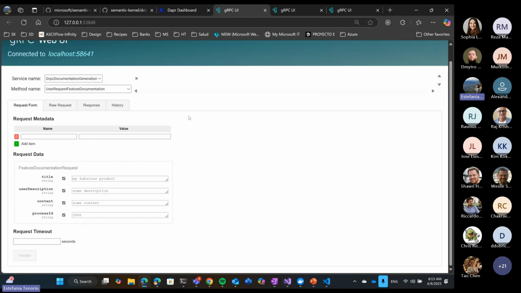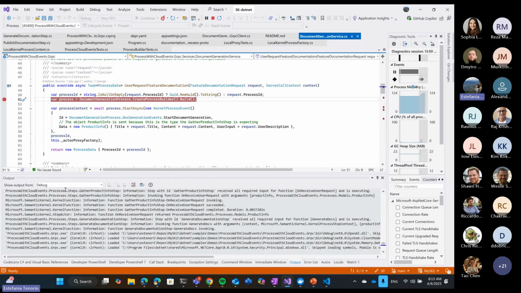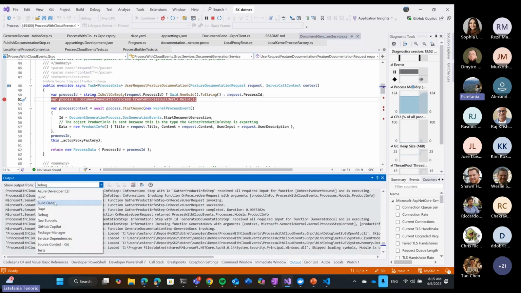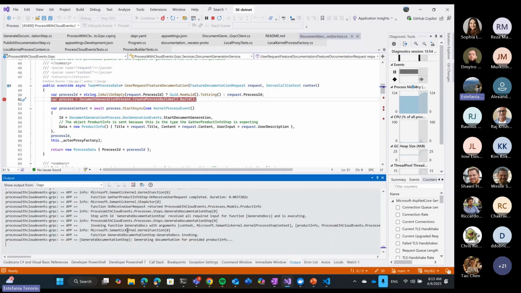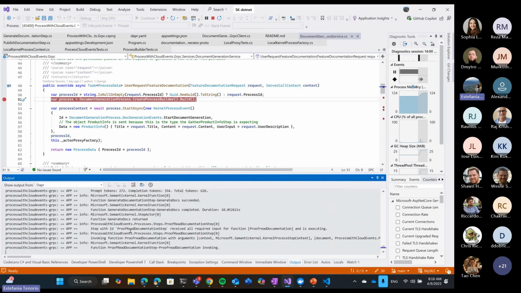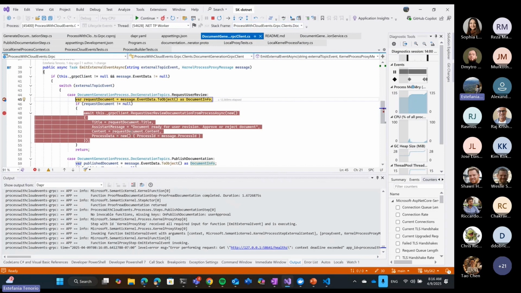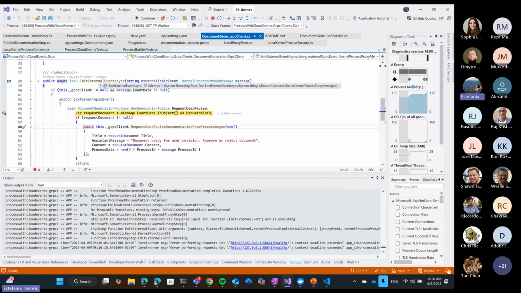Then let me just go back here, there's a bunch of logs. Let's go to the upper logs. Here, there's a bunch of logs coming from the steps. There's this generation document step going on. By default, it's going to go on a loop, as I explained before. This is about to launch the external event. As you can see, this is the external event happening.